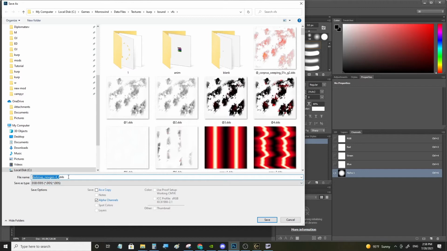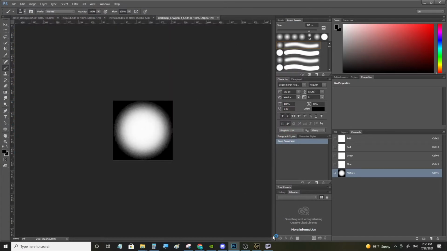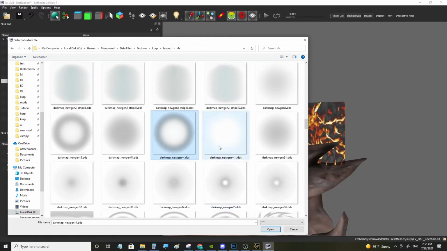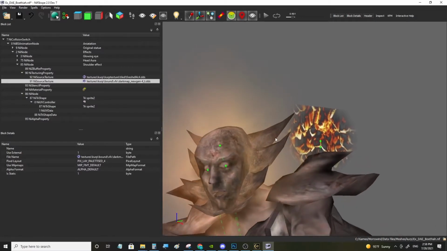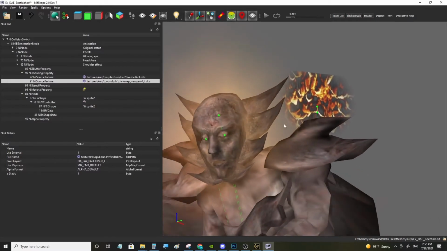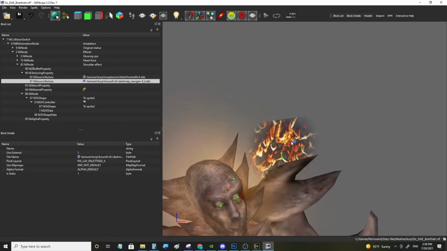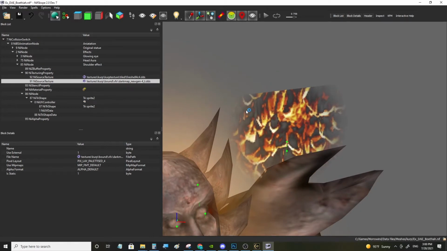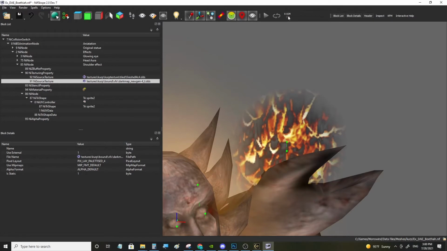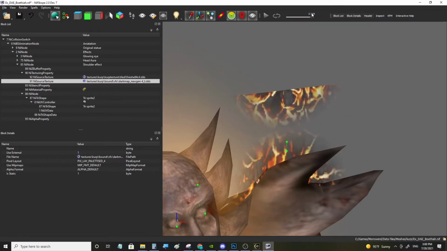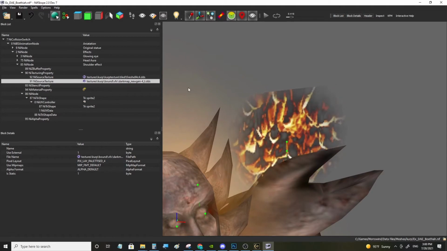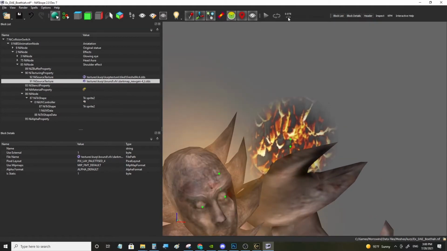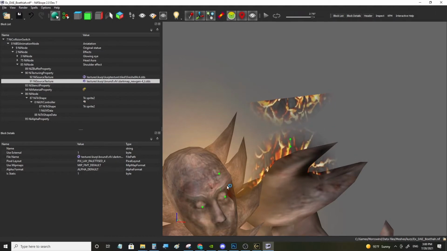I will name this texture like that, save it, and this is the texture that we created, and if I edit, you can see that it hides the base texture, but it is not perfect yet. Because currently the base texture is also moving by the UV controller, and we do not want that. We want the dark map texture to be stationary, and we only want to move the flame base texture.